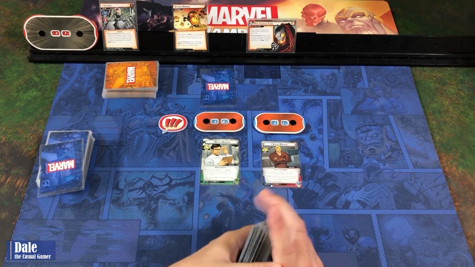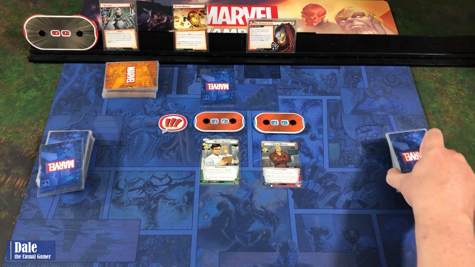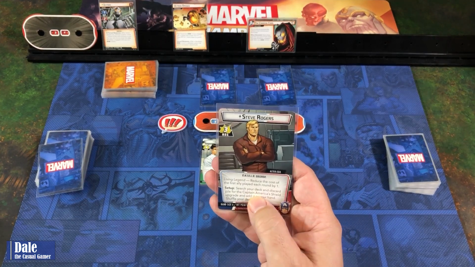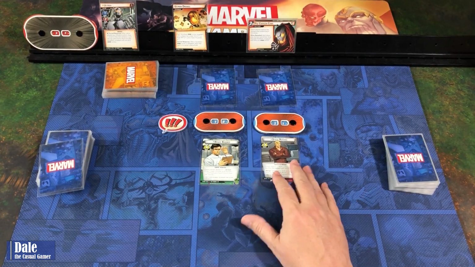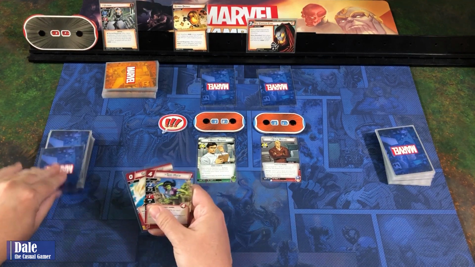He's a living legend, so reduce the cost of the first ally played each round by 1. And then for setup, he is going to search his deck and discard pile for his shield and add it to our hand and shuffle his deck. And we've got a hand size of 6 with 11 hit points there. So that's your basic setup. So 5 cards for Bruce.